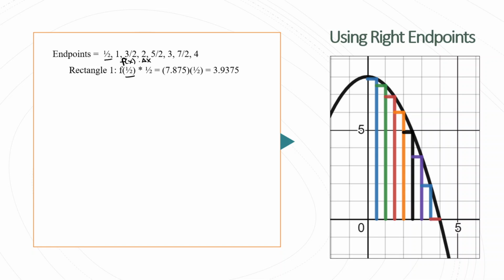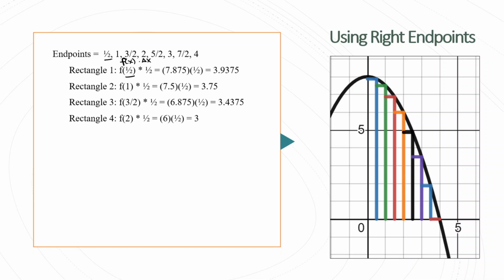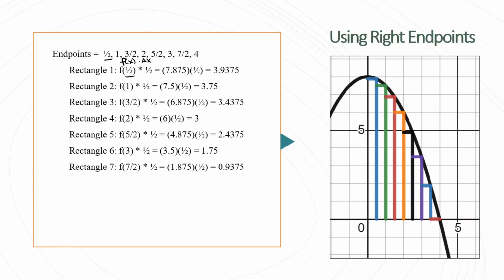So we've already calculated most of these in the previous example. So we also need to calculate the f of 4. And then again, to get the final area, we just add them all together. Now notice the two results are a little different. One is bigger than the other. So let's take a look at why.